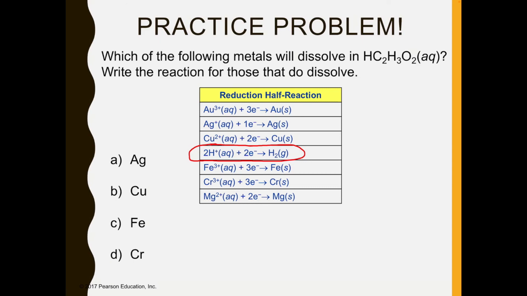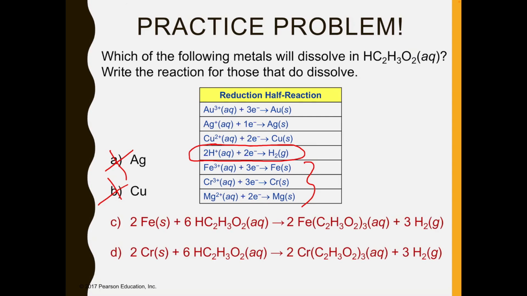So that means the only ones that can be dissolved in acid on this table are these three. Silver falls above it, copper falls above it, so neither one of those can dissolve in our acetic acid, but iron and chromium both can. So we can write reactions for both of those being oxidized to their ions. You could have written these as net ionic equations. That's totally fine. But when you write them as net ionic equations, just as a fun fact, remember that acetic acid is a weak acid, so we won't write this one as H+. We're still going to treat its reduction potential, though, as the same.